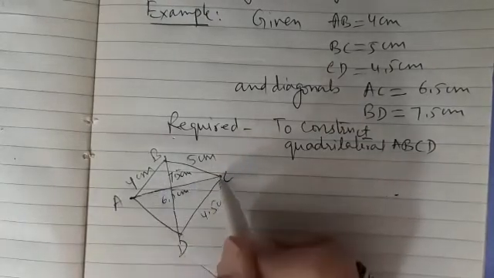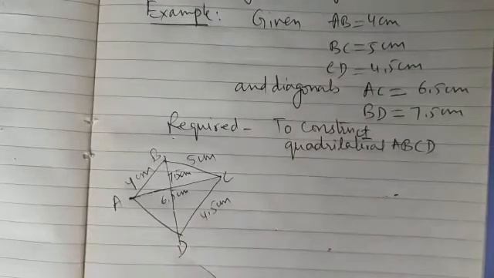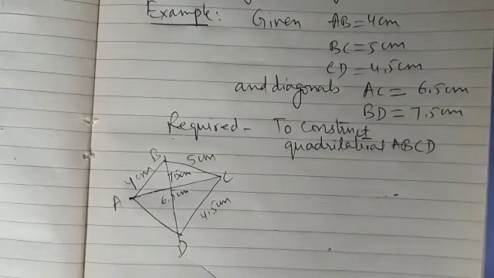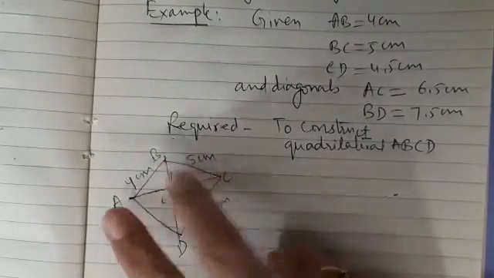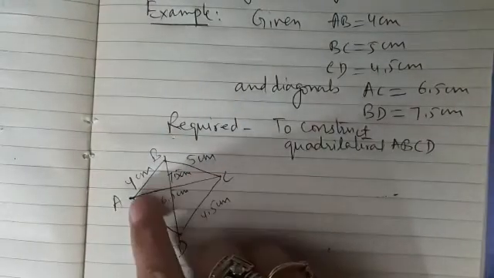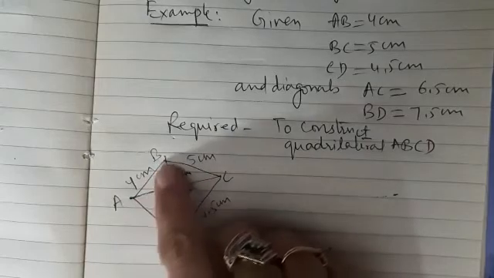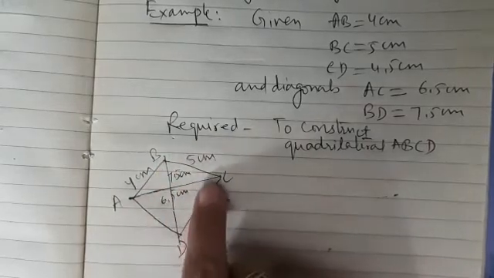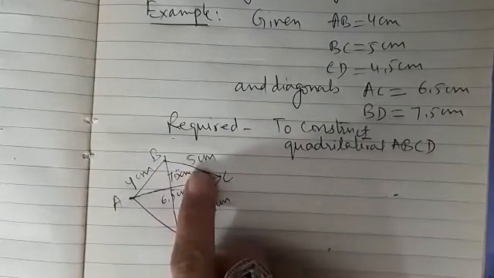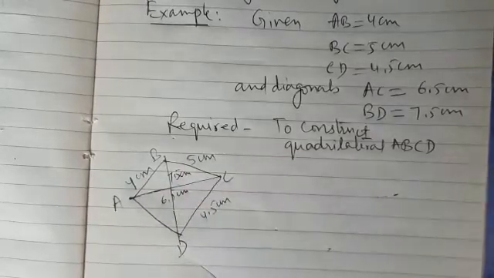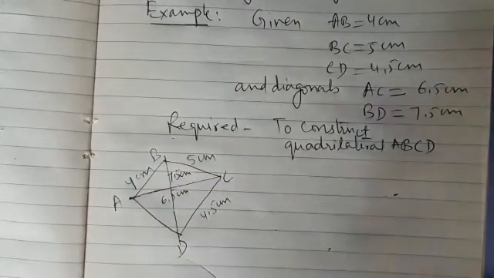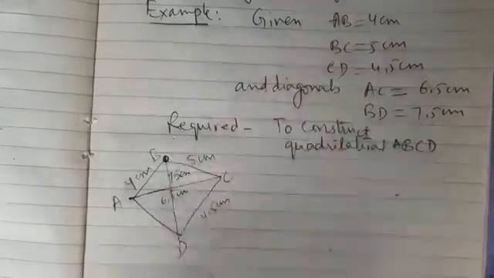With the help of AC and then using AB and CB because you know both the sides are given. So AB is given to be 4 cm and this CB is given to be 5 cm. So we can reach up to the point B. So we can get this point B.